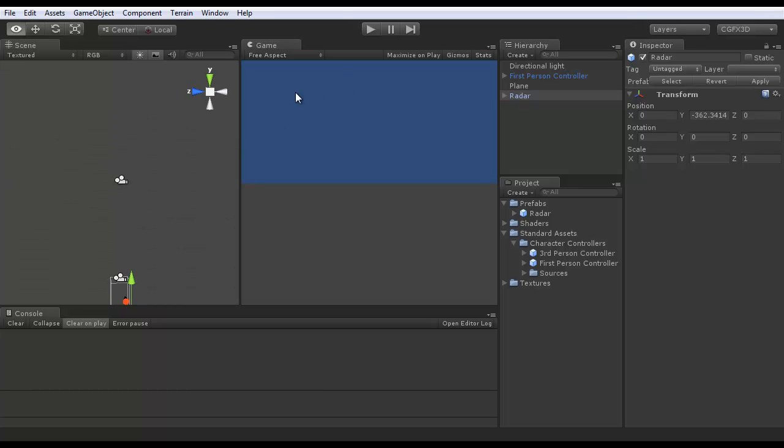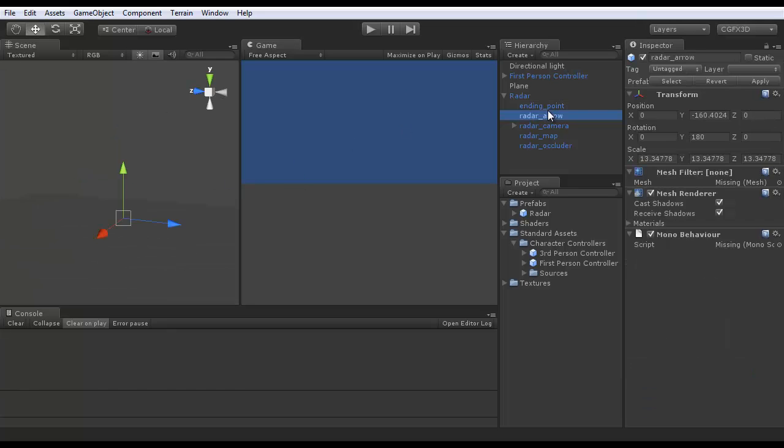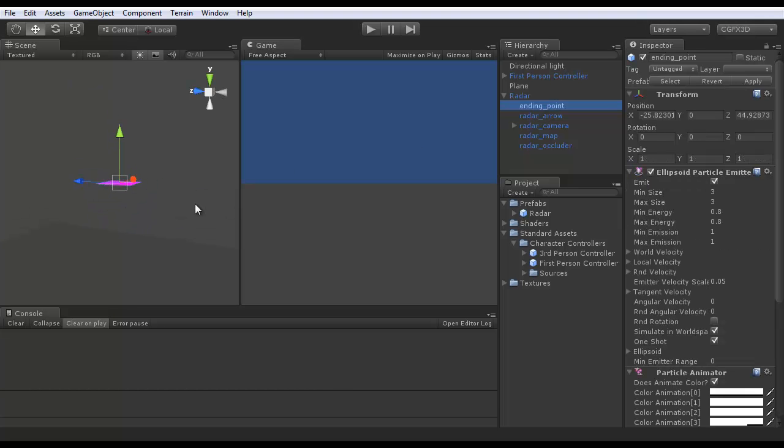And what we have is a camera, okay, endpoint. Let's take a look at it. That's the endpoint, okay, way above, but we can make it on the ground. The arrow, everything is above the ground.